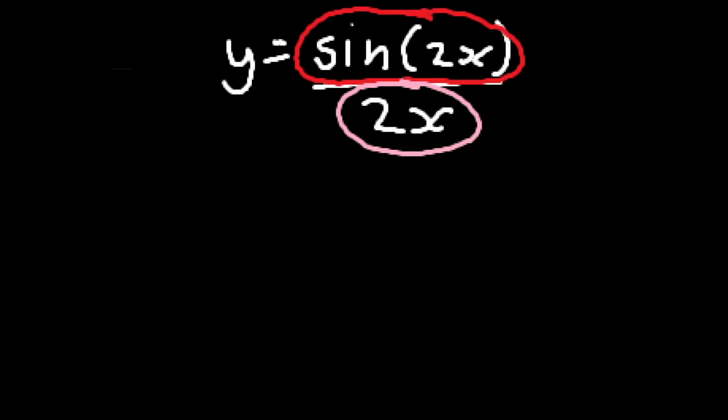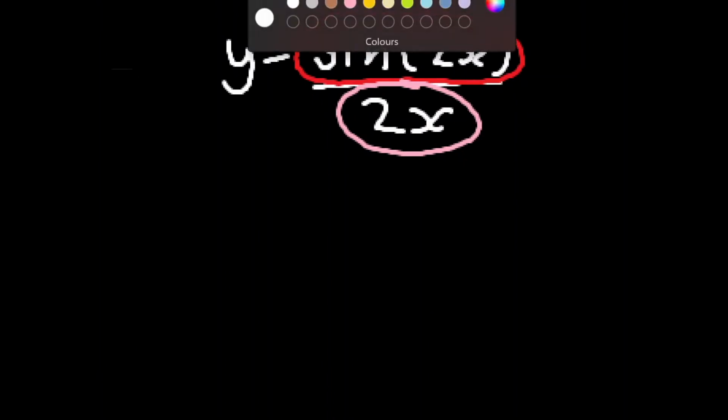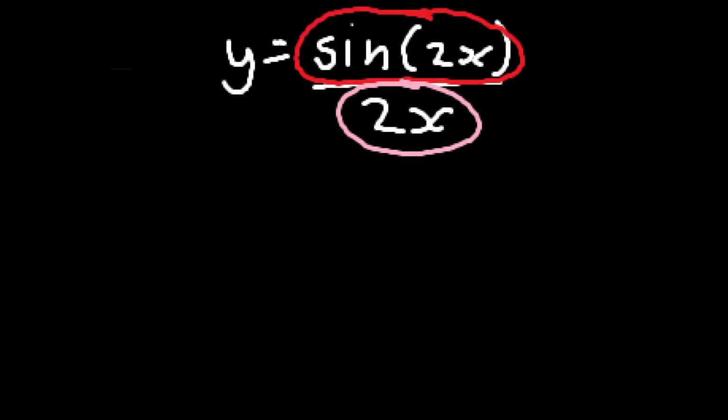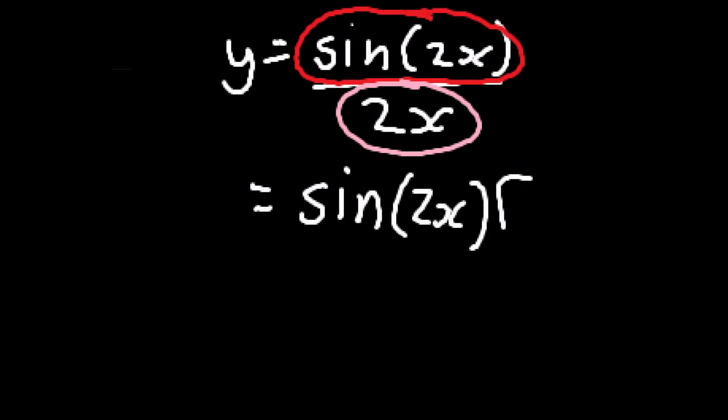However, I personally find the quotient rule a little bit tricky to remember because there's a negative sign in there. So instead, what I'm going to do is use the product rule. There's this hack that you can do. You can raise the thing at the bottom to the power of -1. So 2x to the power of -1, like that.